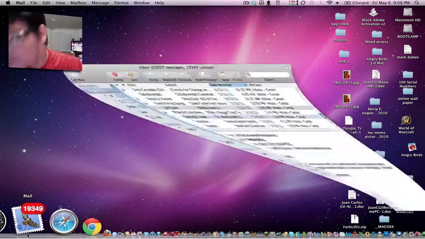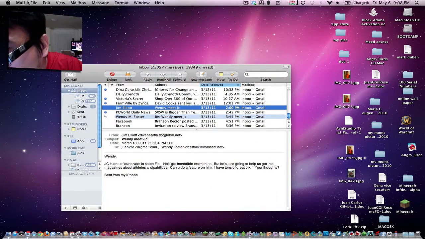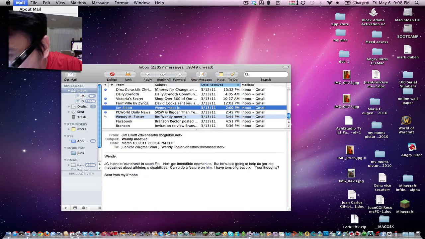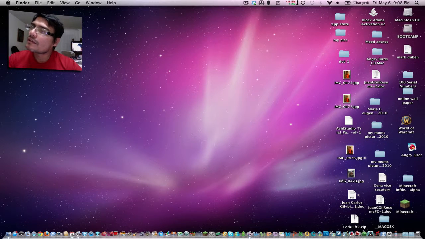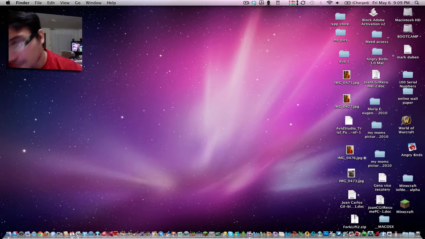You have Mail. Mail is an email client built into your Apple Macintosh system. It's like Outlook, but it's made specifically and only for the Mac OS X environment. You have Mail also integrated with your iPhone and your iPad, and everything coincides all from the cloud. So that's Mail.